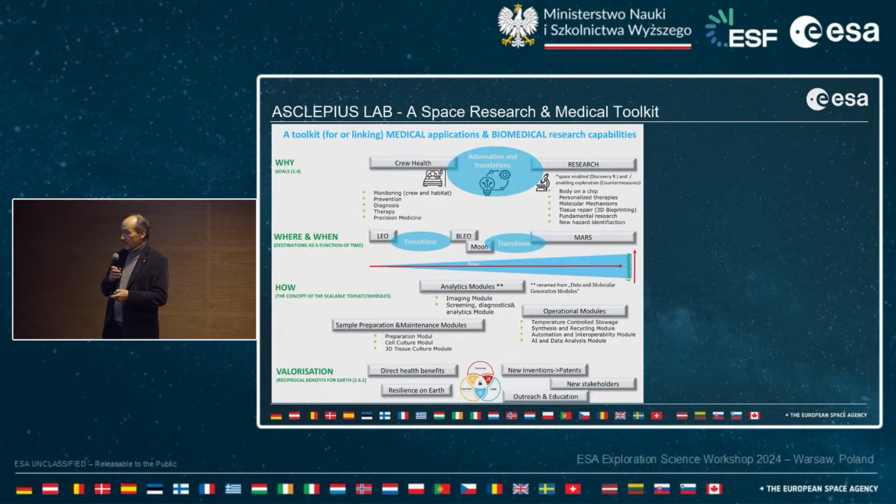But it will lead to a lot of new technological pull and push in both ways. It will help us also to cope with health issues or treatment or life in extreme worlds. And unfortunately, the Earth itself becomes more and more an extreme world, so everything will be shifted. And of course, this is something we need to take into account, that we have to involve and include new stakeholders, and a big role maybe also of this concept.